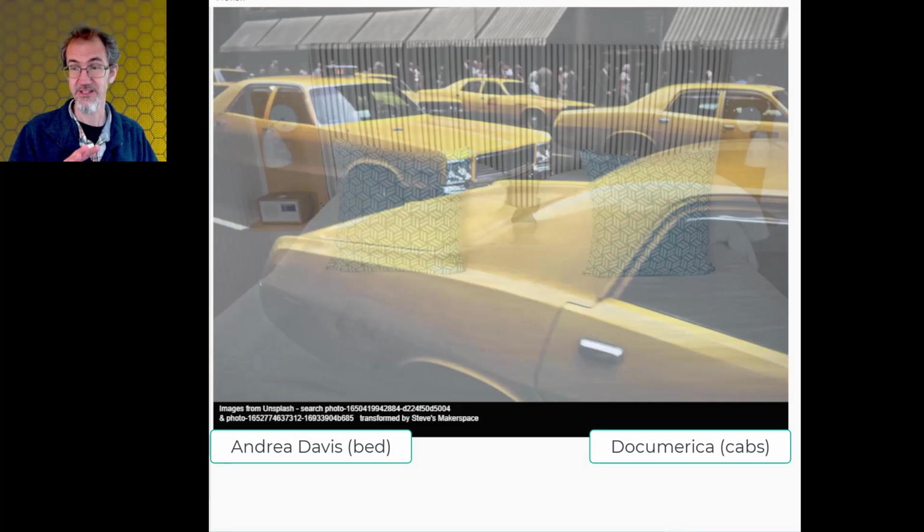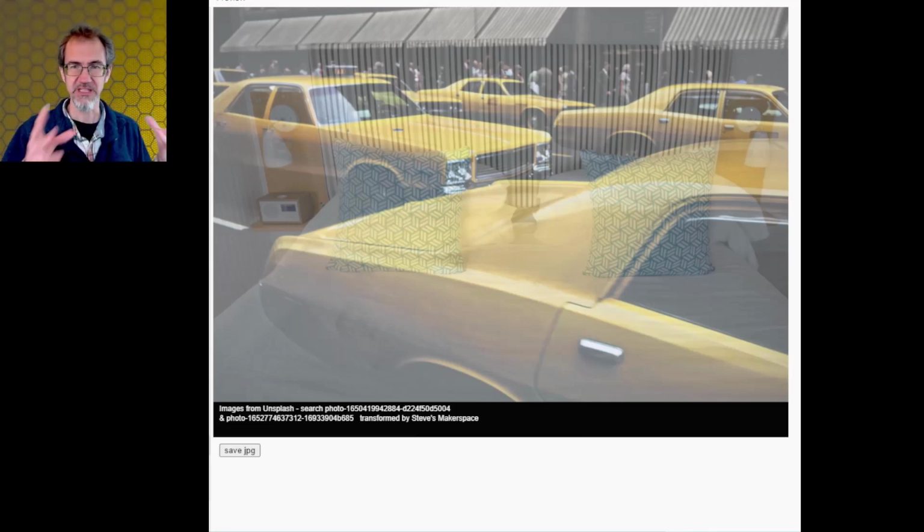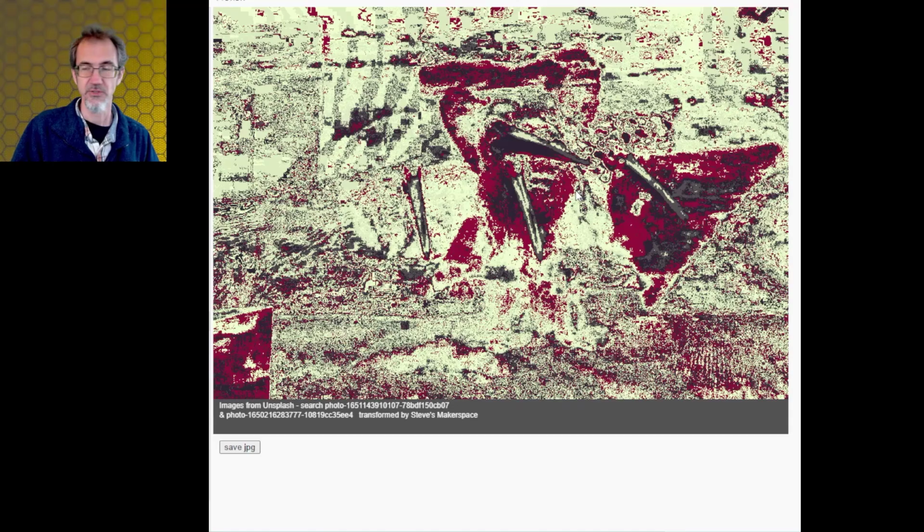So the first thing it does is it grabs two random images, puts them together, and makes them the same size. So you can see the cabs quite clearly, but there's also a bed here with a radio. Now I'll put in the replace colors. Unfortunately, it'll be a different image. So here's an example of two images that have come together and then the colors are replaced.